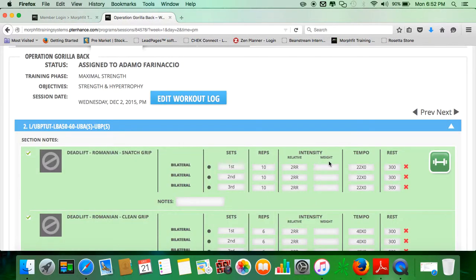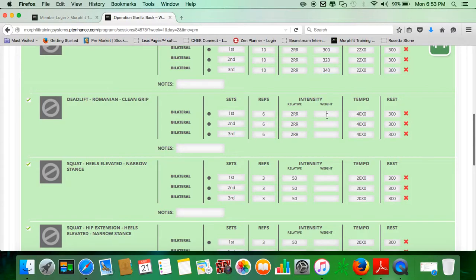Over here is where you would write your weight. In every program I've written for you, I've written a number of reps you have to do. Under no circumstances do you do any more reps or less reps than I have described. It's always 10. If you have to break it up into parts, that's fine, but you must always complete all of the reps. Over here you would write the weight that you did. Let's say deadlift, 300 pounds, second one 320, 340, right? And you would continue to fill up everything with that.